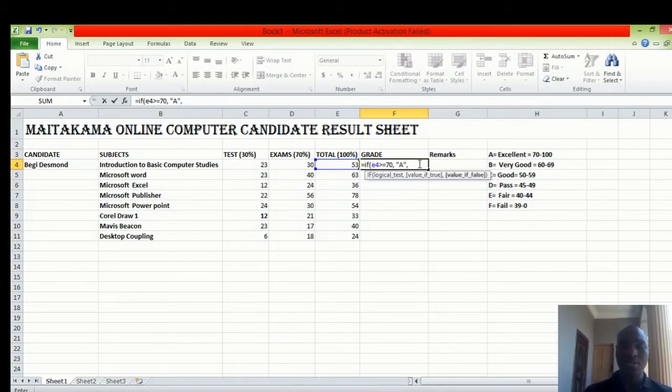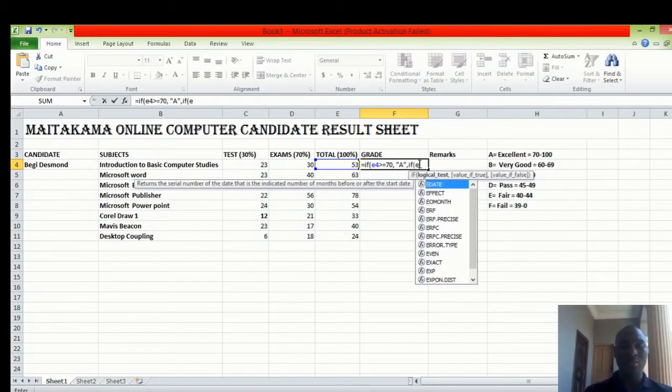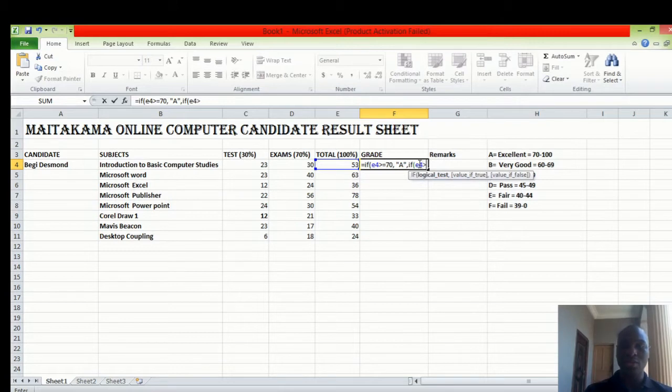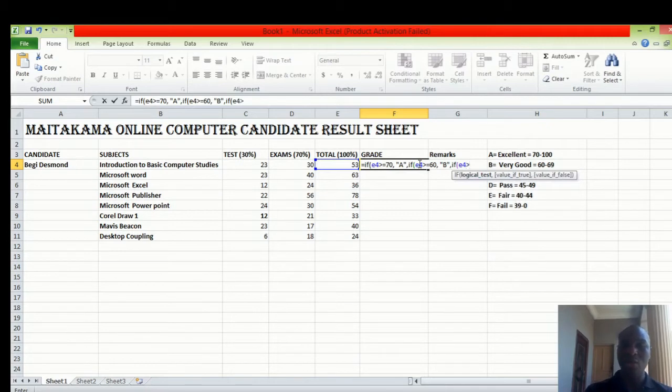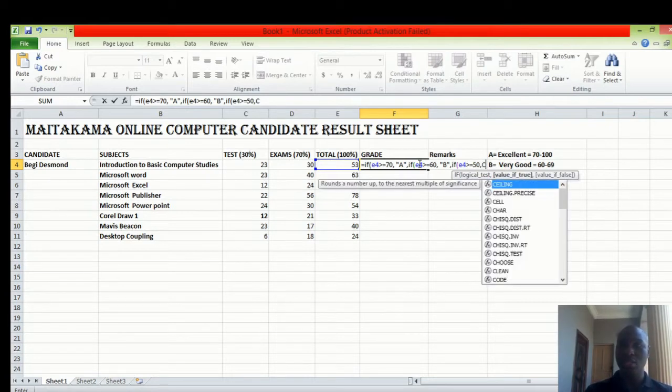So you say else if this same E4 is greater or equal to 60 this time around, and let it be recorded as B. Else if E4 is greater or equal to 50, else let the computer call it a C.